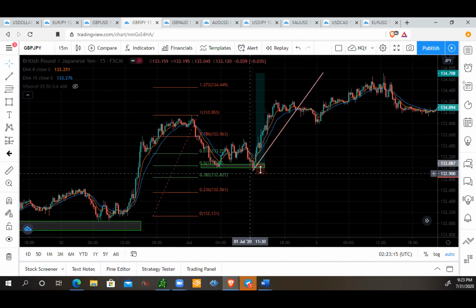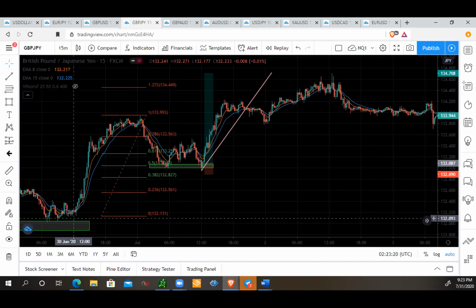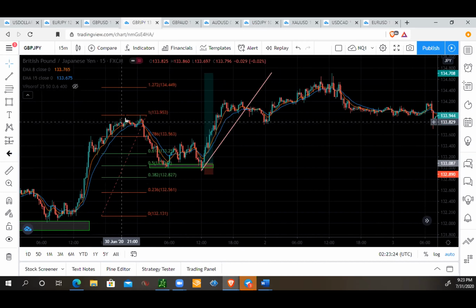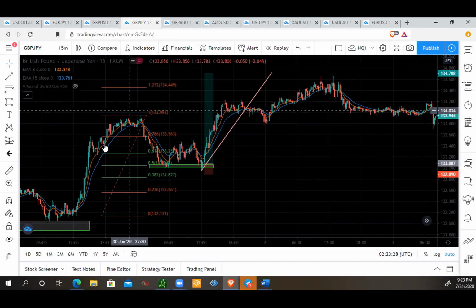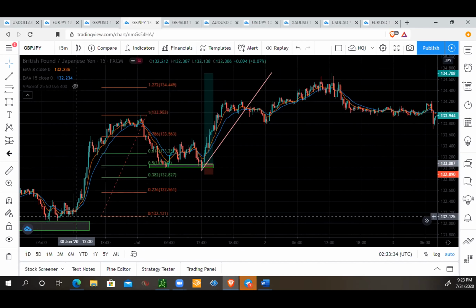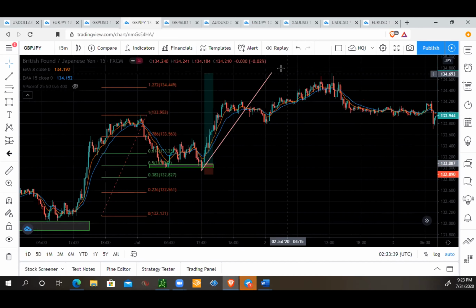If you just added this one thing: when I see the market make a measured move, or what we would call an initiation, when I see the market make an initiation or a good measured move away from price and pull back to 50%, I will calculate however many pips that was and take that as my next stop.